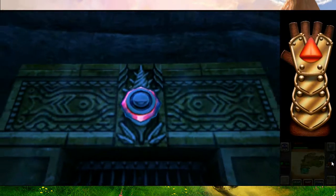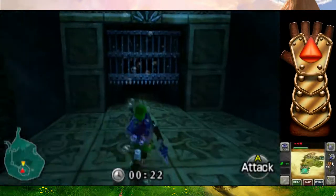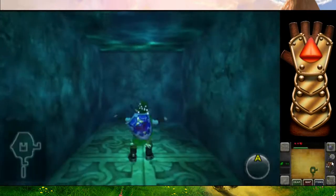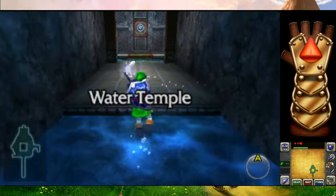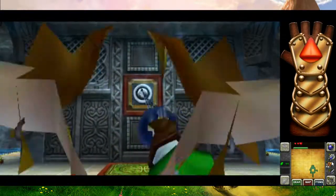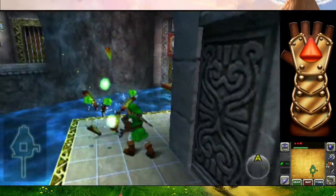In my previous experience, this was a lot easier, but I don't know, maybe the 3DS version will be different. I feel like it'll probably be easier since the iron boots are an item, different from the N64 version where you had to pause and equip them every time. So yeah, we're just gonna get right on into it.